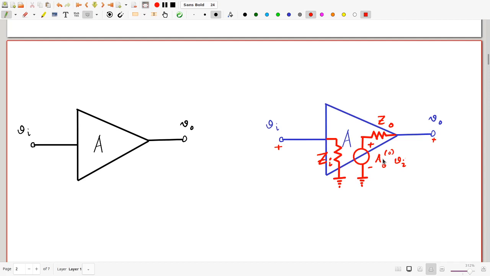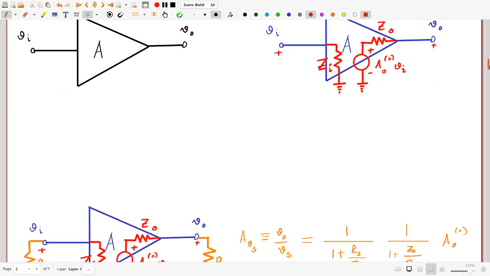Let me remind you once again that these parameters are really effective parameters because they depend not only on the amplifier but also on the external components. For example, Zi depends on whatever load resistance you are connecting, and ZO will depend on whatever source resistance you have. But in most situations, as we have already seen in previous videos, such dependence is rather weak, and it's really the amplifier itself which determines, for the most part, what these components are like.